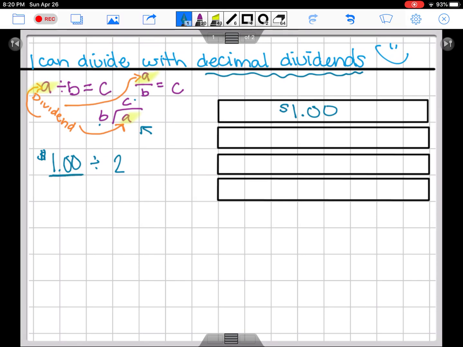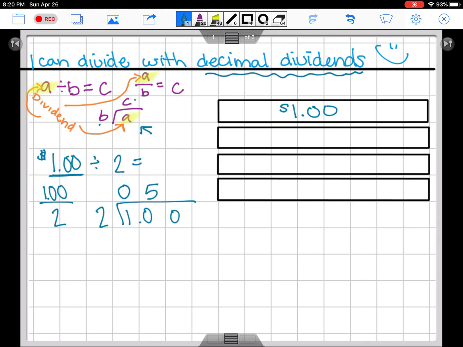If I have $1 and I want to divide that by 2. All right, so this is my dividend here, and it has a decimal in it. You're probably thinking in your head, well, I know what I can add together 2 times to get $1 or 100 cents. But we can look at that. We'll put it in our little house. You might also think about simplifying this fraction of $1 over 2, or 100 cents over 2, really. We can go 100 cents or $1 divided by 2.